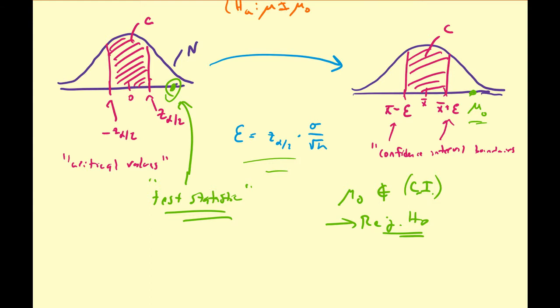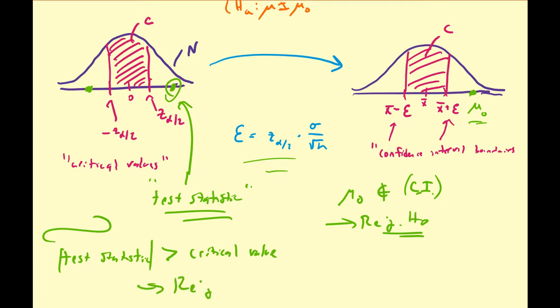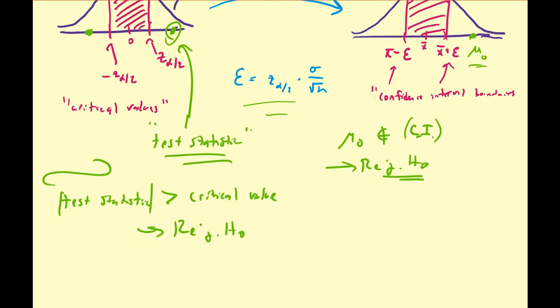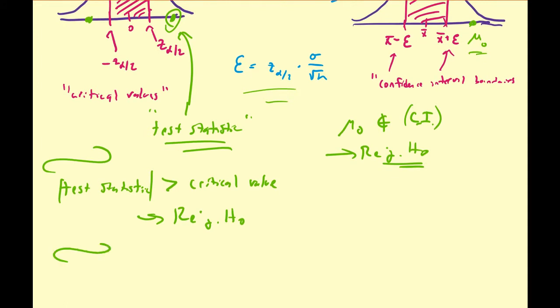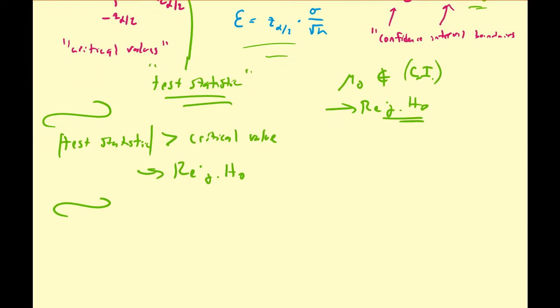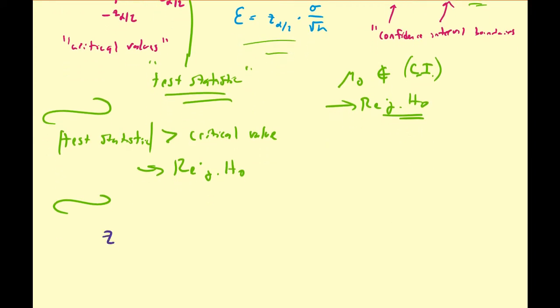So pretty much what this rule of thumb is going to be is that if the test statistic is greater than the critical value, and remember, it doesn't matter which side it is on, so technically we can say the absolute value of our test statistic, as long as that's bigger than the critical value, then we're going to reject the null hypothesis. So what exactly is this test statistic? Well, remember, this could either be a Z or a T critical value that we're comparing to. So we're going to have two test statistics for the population mean.